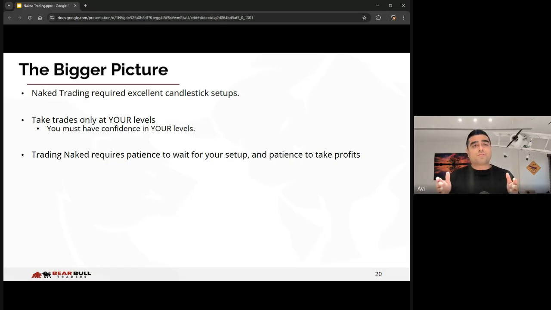It's a matter of you must have confidence in your levels, because when the time comes, you're going to put risk on against that level. So you better trust it. If you don't trust it, what's going to happen is you're going to mismanage the trade after you put the risk on. You're going to hold past your stop. You're going to exit prematurely, and you're going to hold silly stuff. You don't want that. So, very simple, naked trading.